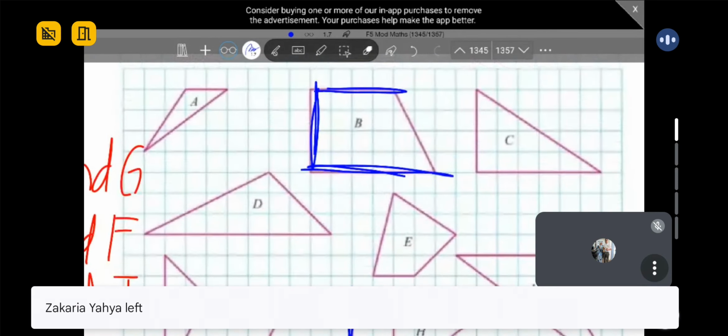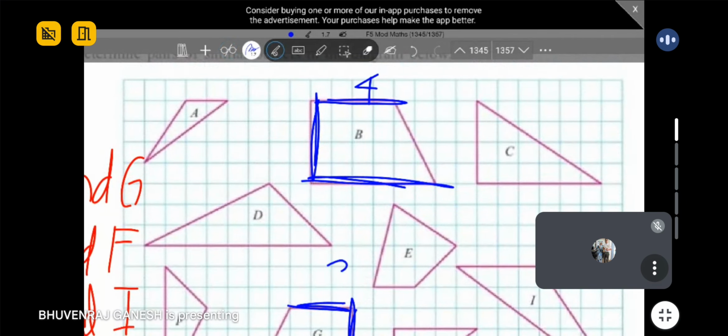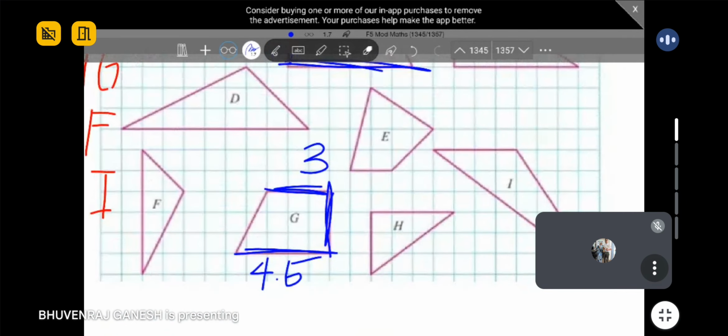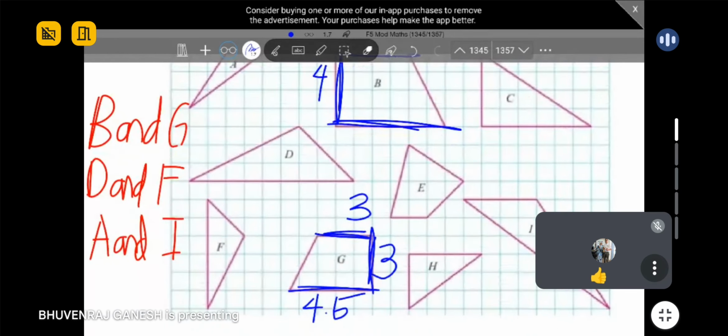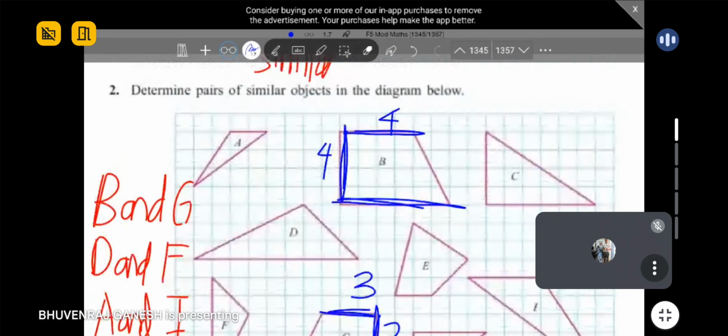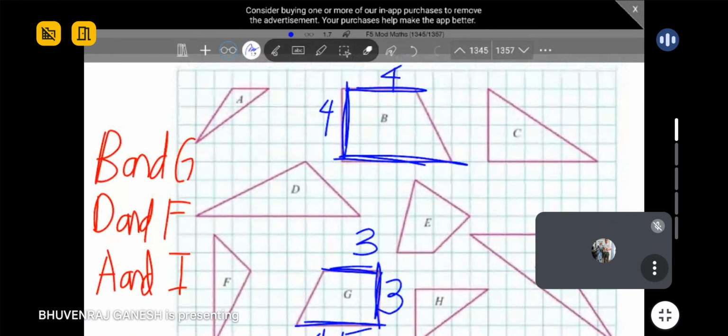They will all have the same ratio. Okay, this one is 4, this is 3, this is 4, this is 3. So you press calculator, guys. 6 divide 4.5, you get 1.333. Am I right? Then you press and see. 4 divide 3, 4 bagi 3, masih sama. Same ratio. So means that they are similar. Do you all understand? For those that just now say don't understand, B and G, nisbah dia sama. This is the concept to determine whether similar or not similar.